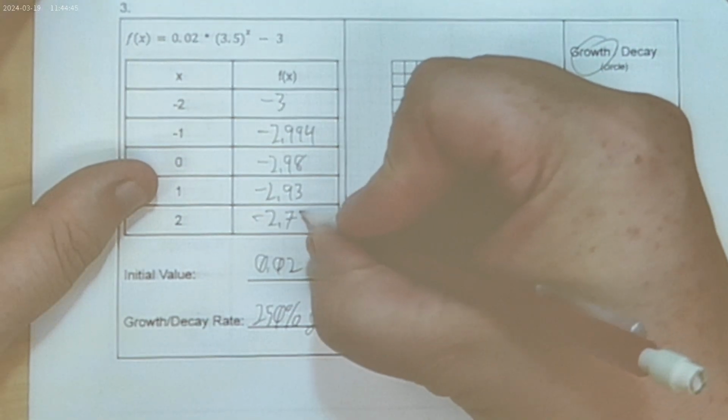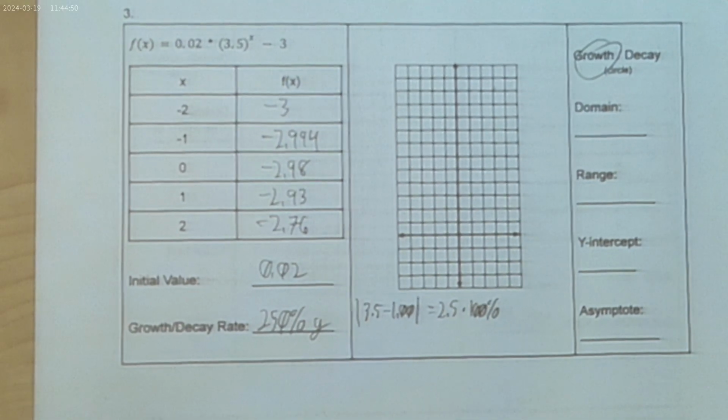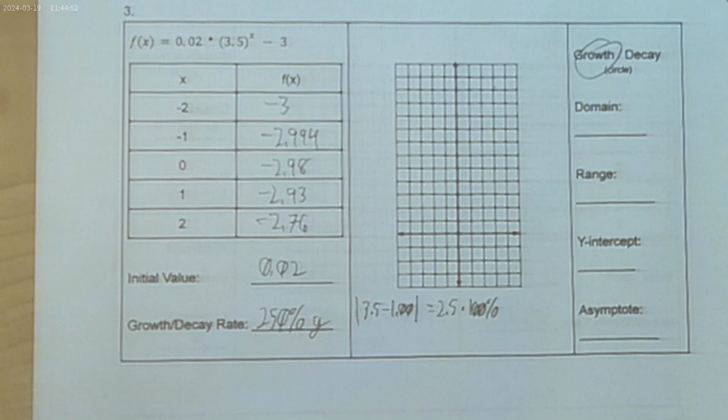Negative 2.76. Why not? So this is what I was talking about when I said that the y-axis can be whatever you want. In order to demonstrate what I'm talking about with the graph, I want to show a general trend. But if I set the y-axis to each space equals one whole point, then all the points are going to be mashed together.